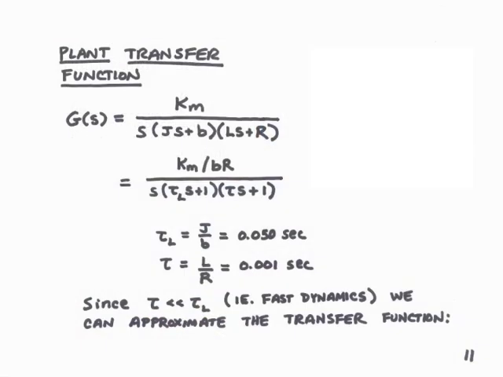So now we'll simplify our plant transfer function. First, let's note that G is a third order system. It has three poles. With a little algebra, we can write the denominator in terms of time constants. We'll divide both the numerator and denominator by B and R. And that will then put the transfer function in the following form. And the numerator will have Km over BR.